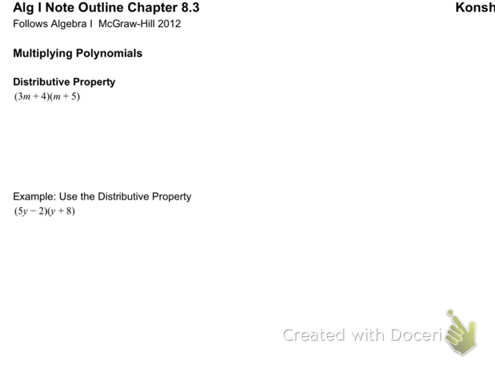Now, if I asked you, or should I say, if I asked you or told you to ignore the fact that that 4 was there, right? I'm going to cover it up. Would you know what to do with 3m times m plus 5? What are you going to do? Distribute. If I cover up the 3m, what are you going to do with the positive 4? Distribute it. So this is what I propose.